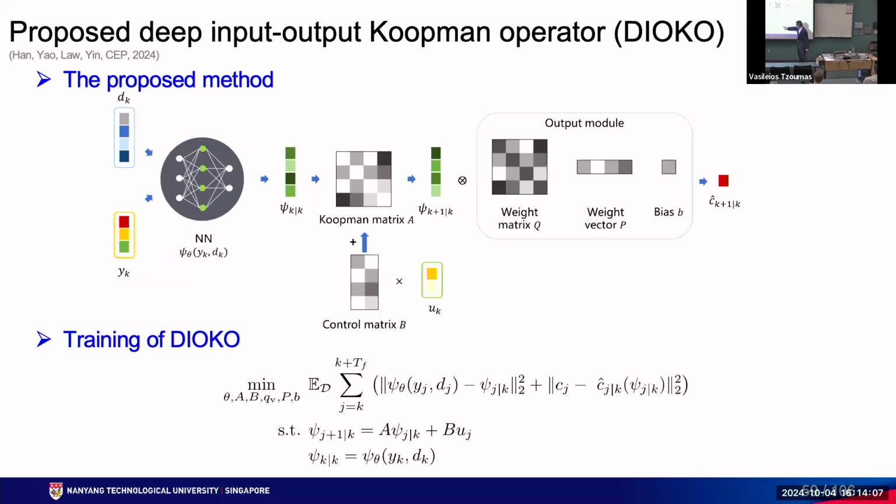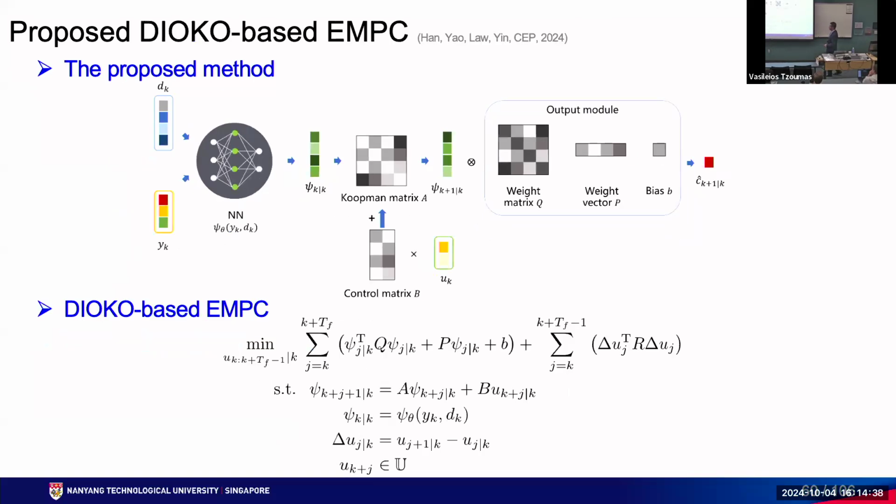And here we penalize the prediction error for the economic cost. And we penalize the difference between the predicted state and the ground truth state. This is the ground truth state, and this is the prediction in the lifted space. So this basically is the output of the G function or the G neural network, right? This is a lifted space. We have a linear model, and we penalize the difference between the predicted cost and the ground truth of the cost. And eventually, we're able to formulate a quadratic optimization problem for the economic model predictive control objective.